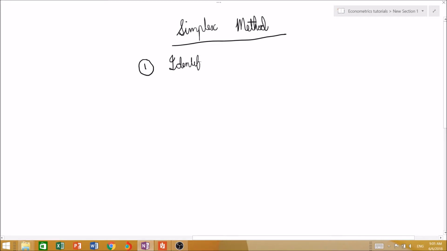Alright, so when I want to do the simplex method, there are a few things that need to be done, and I'll list out those steps for you here. Simplex method, or the simplex algorithm. So, step 1. Identify the entering variable.